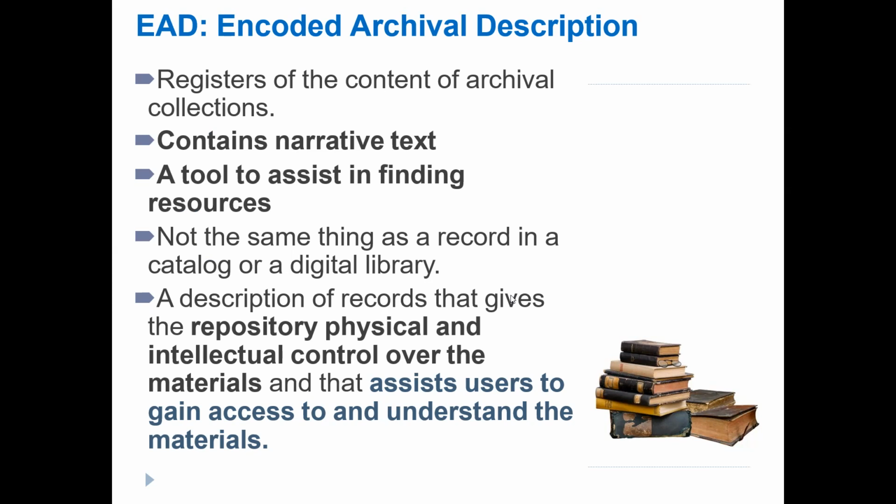Hopefully you get a sense of the distinction between what a finding aid is and what a resource description or individual record would be. You can have individual records for things that are in a collection represented by a finding aid, but they're typically going to be related records, and they may even reside in different software. So you may have ArchivesSpace, and we're going to look at an example in a minute. You may have ArchivesSpace for your finding aids, and those records then go into your institutional repository or your catalog or your website.